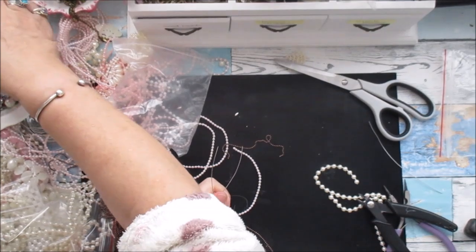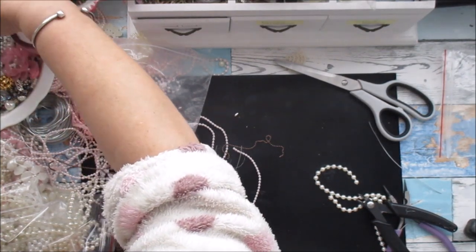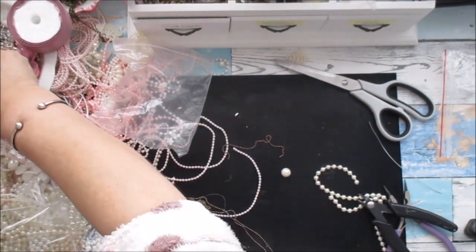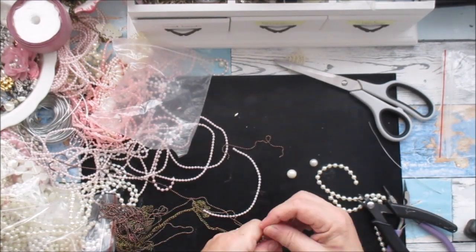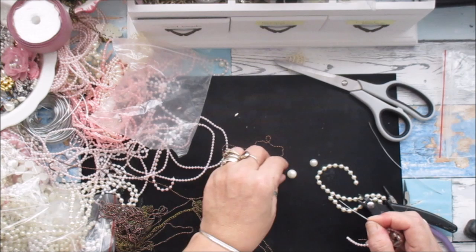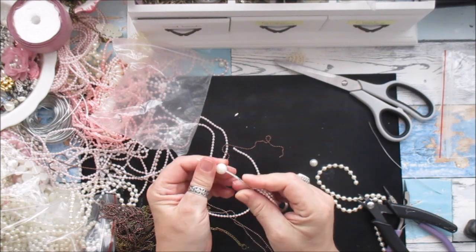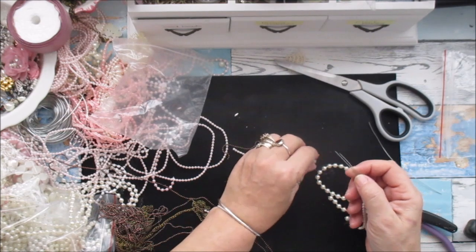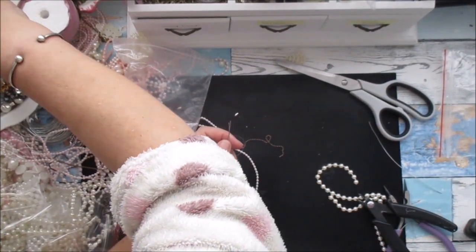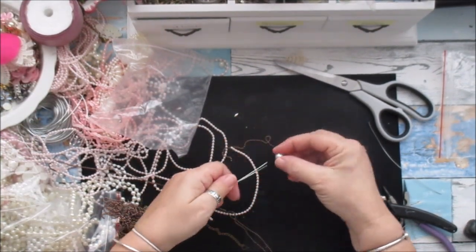Okay, and then what you're going to need is a pearl. Oops. Let me find a pearl. There we go. I would use a kind of, well, you can use 2. Let's use 2. You could use a crystal as well. So what you do is you gather that together like that, and we'll go for the biggest pearl first. So it's got to be wide enough to have the wire put through. Just pop it through, and then the next one. And of course, if you've got a bead cap, I'm not sure if I've got a spare bead cap. Well, I've got a diamond, so we'll have one of them. Yeah, actually we'll put that in between.